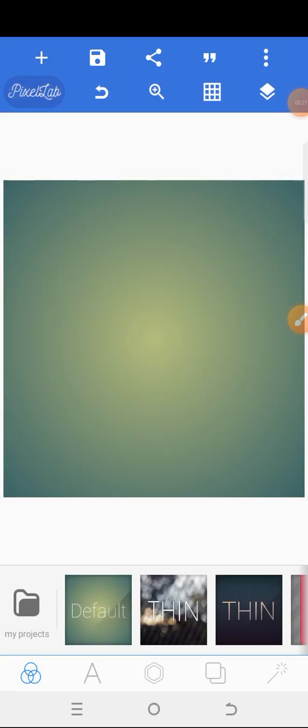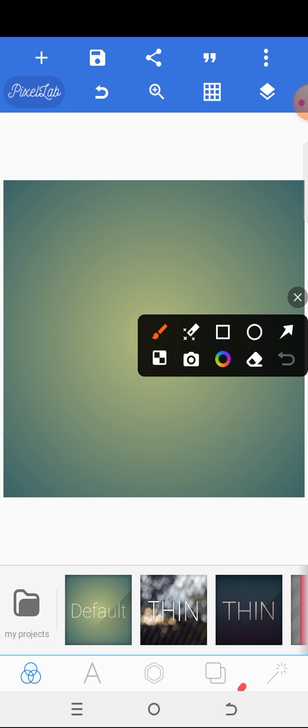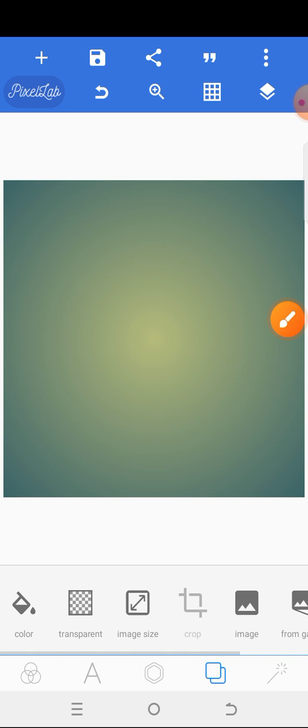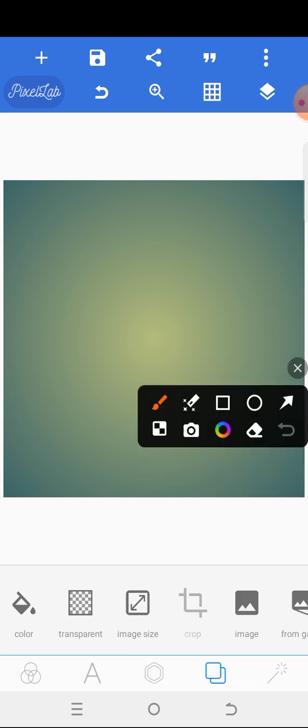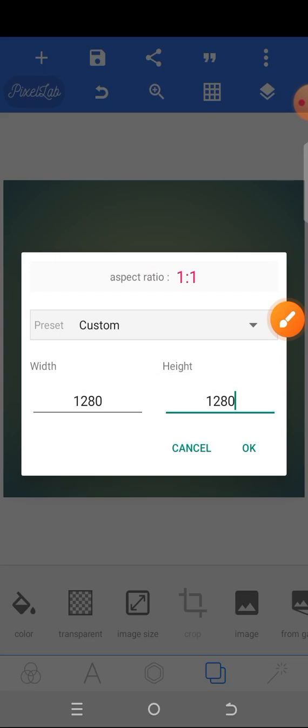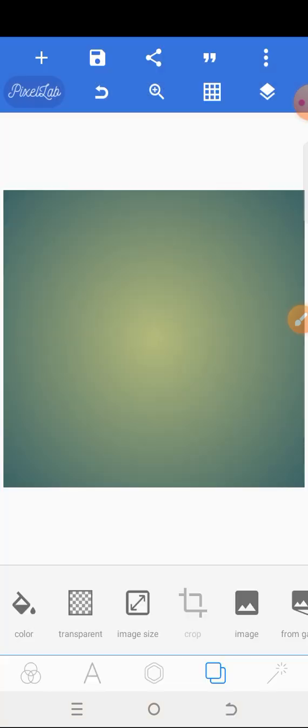All right, so if I may decide to change the image size, how do you do that? You come here, I've told you. Click on where I circle, then you select the image size. You can change the height or the width. Here I want to reduce the height, it was 1280 before. I want to reduce it to 1200. You see that it has reduced successfully.